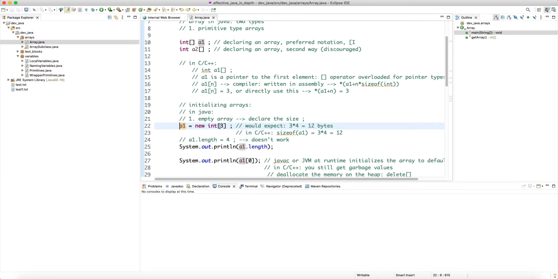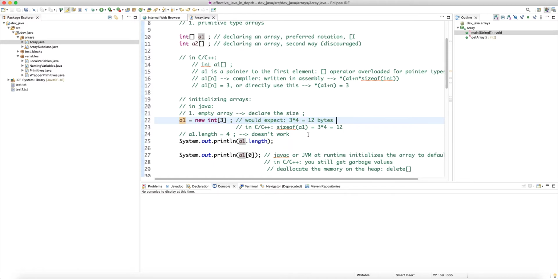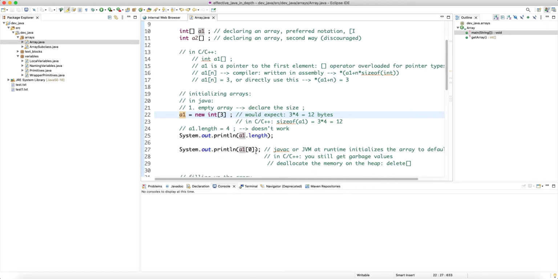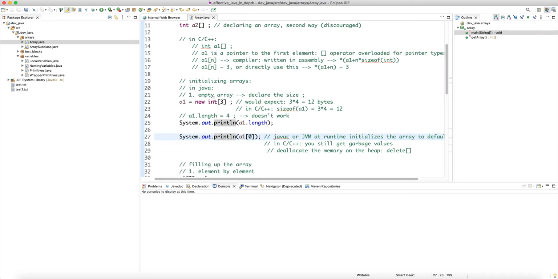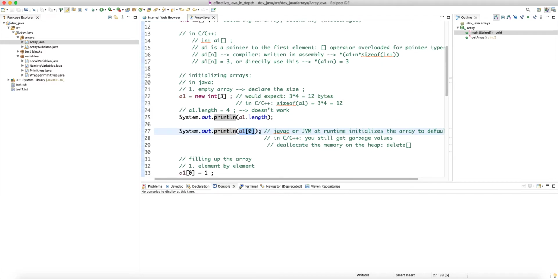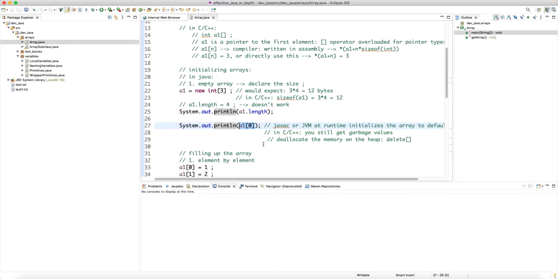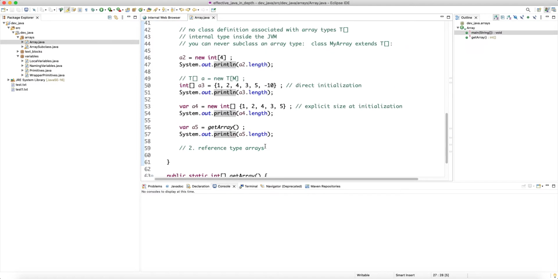And then now you're telling me to allocate enough memory in the Java heap for 3 int elements, which is fine, totally fine, right? But then the compiler also guarantees that the elements are going to be default initialized, which means if I don't initialize the elements and just, quickly after creating the array, immediately access the 0th element, the first element, it's going to be 0, which means the default value was put in this array, right?